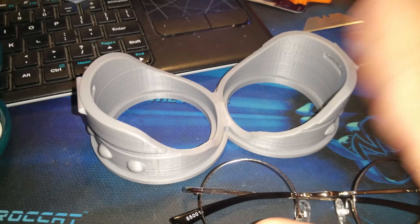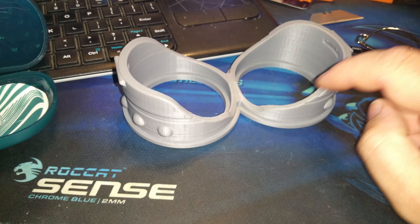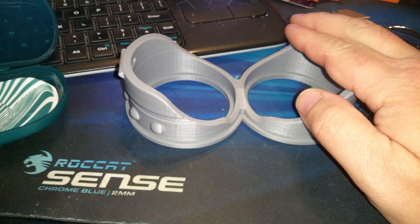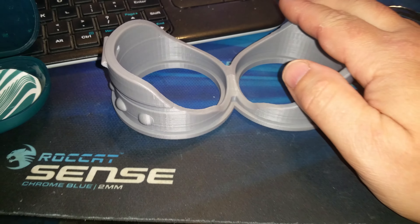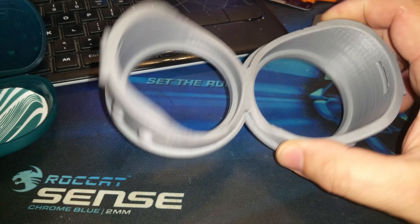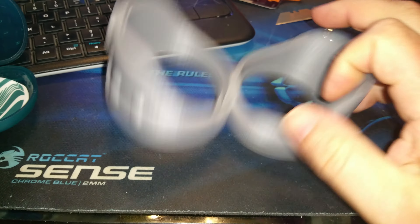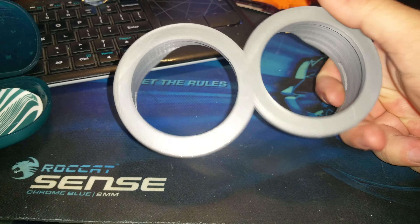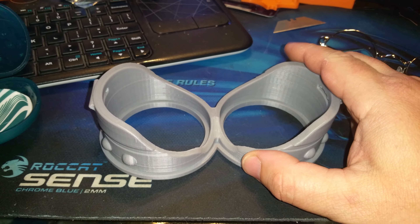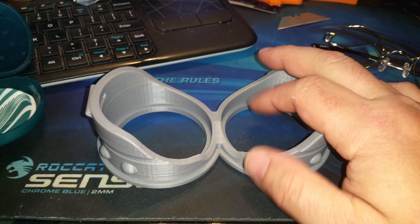And I will have prescription Minion goggles — that's going to be cool. I got elastic coming in, and foam rubber for the cups here so it will flush them out with my head, because I'm also going to use these as full seal safety goggles. So whenever I'm working in the shop, I'll have effective and wicked-ass cool safety goggles to wear. Minions are awesome. More to come — I will be posting another video once I get the rest of the materials in and print the rest of the parts to make these into actual functional prescription Minion safety goggles.